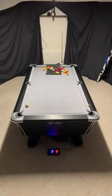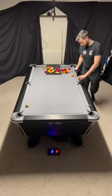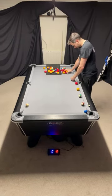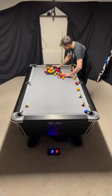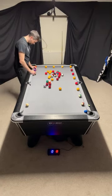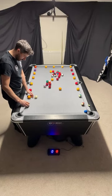So if you haven't seen this before, what I'm doing is taking 45 balls, spreading them out, and trying to clear the table without hitting another ball. No doubles, no plants, or banks, or combos, as some of you might call it. I know I said I'd finish in half an hour, but I'm probably going to want to do this for at least 15 minutes, depending on how frustrating it is.